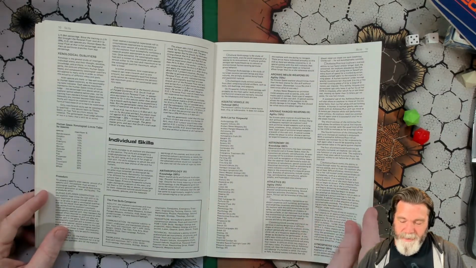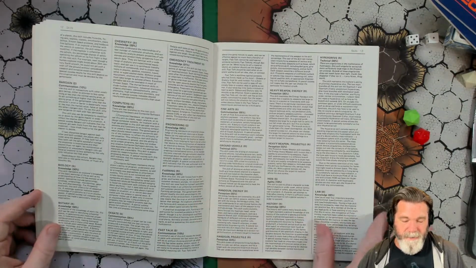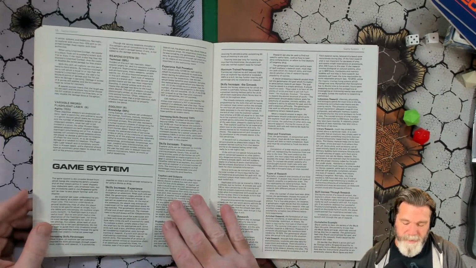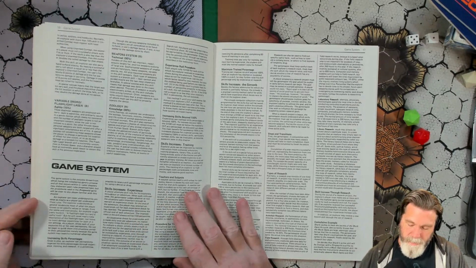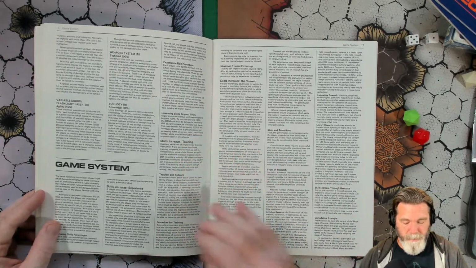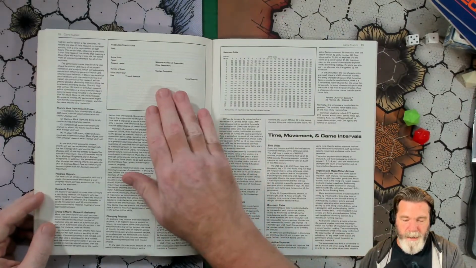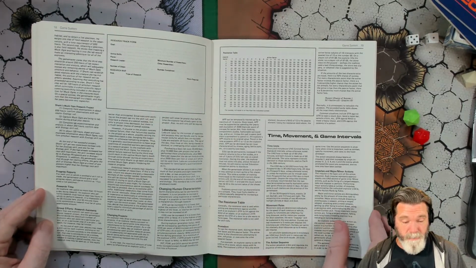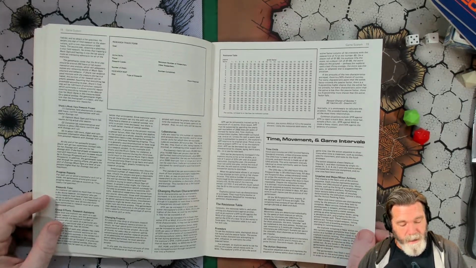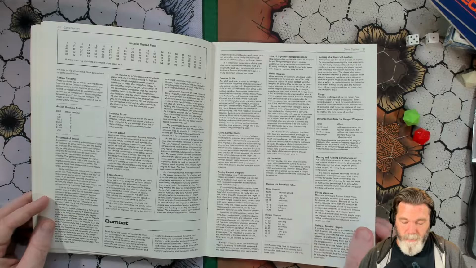Okay, different types of skills. Interesting. Individual skills. We go into the details, things such as engineering, farming, history, strategy, and so on. And then the game system. Skill increases, increasing percentages. And so we're going through training here. Interesting. And then we're tracking the research track form. Research, I would imagine, would be part of the game. Resistance table would definitely be part of it, dealing with alien aspects. Time, movement, and game intervals, most definitely, since this is going to be traveling on a large world.